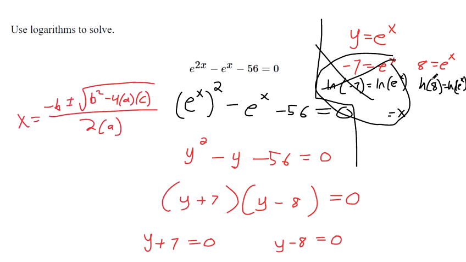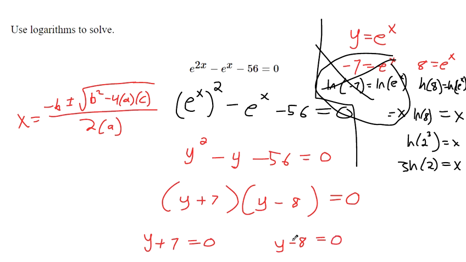Now over here though, 8 equals e to the x. We can solve. We take a natural log of both sides. And the whole reason for doing that is because natural log of e to the x is just x. Natural log 8, I wonder if we could just write that as our answer. You can simplify that a little bit. That's natural log of 2 to the third, because 2 to the third is equal to 8. And then you could use your exponent rule to write that 3 on the outside.